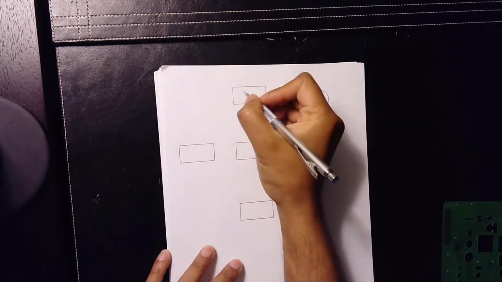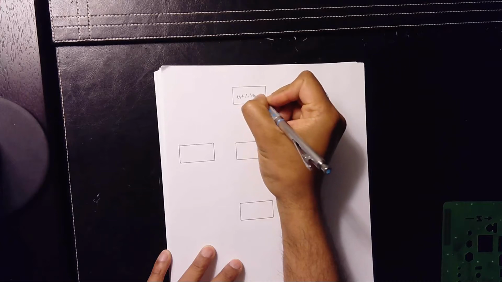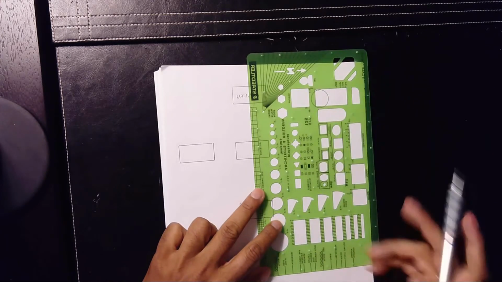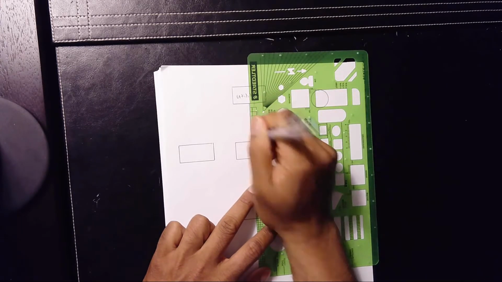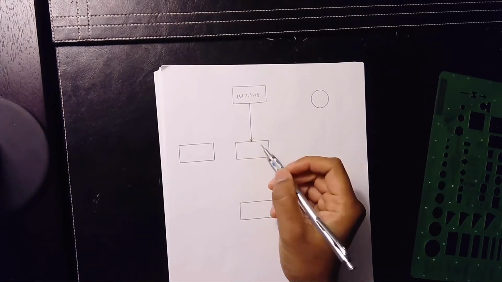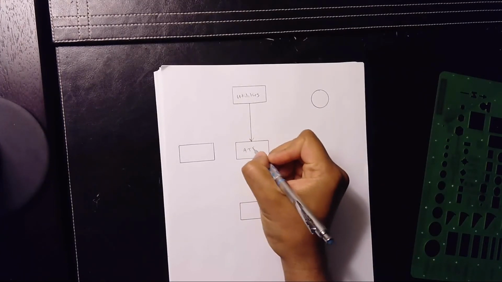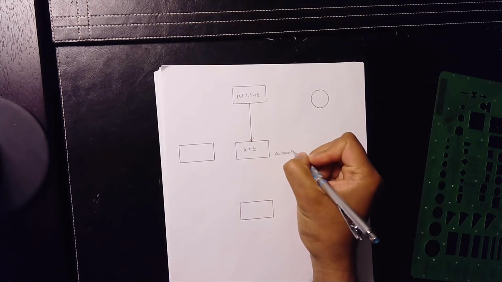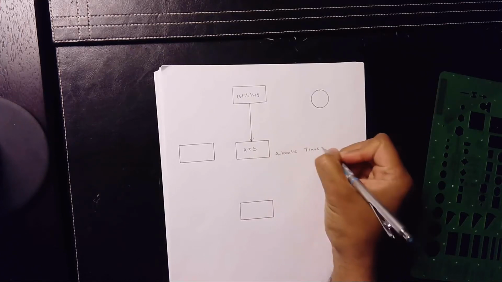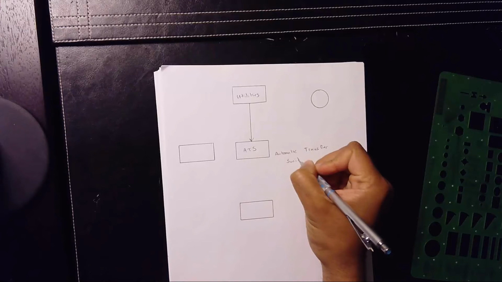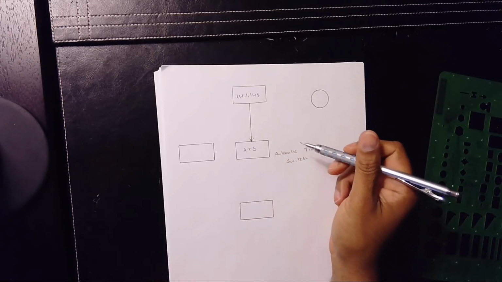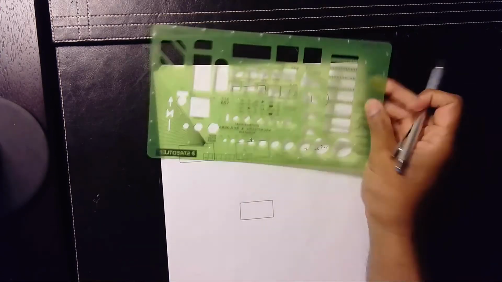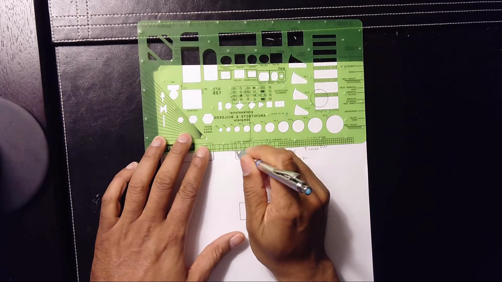what you call utilities, right? So your utilities are here, okay? And from your utilities, the electricity goes straight into what you call the ATS. And the ATS stands for automatic transfer switch. Okay. The automatic transfer switch then allows the electricity to go to what you call the UPS.